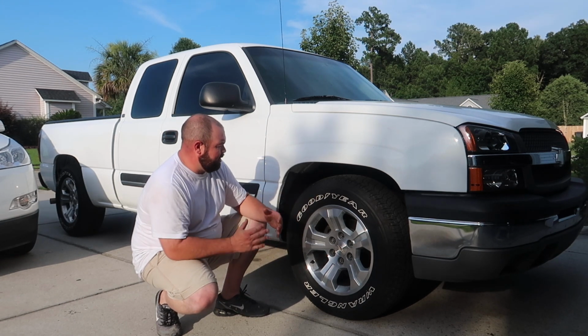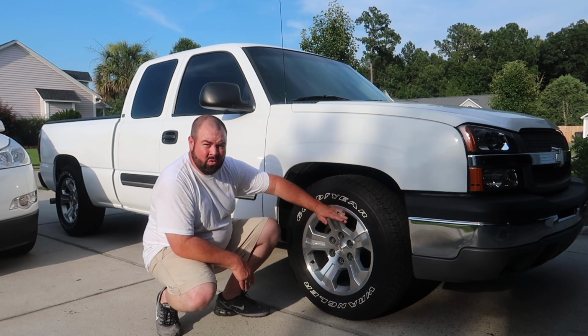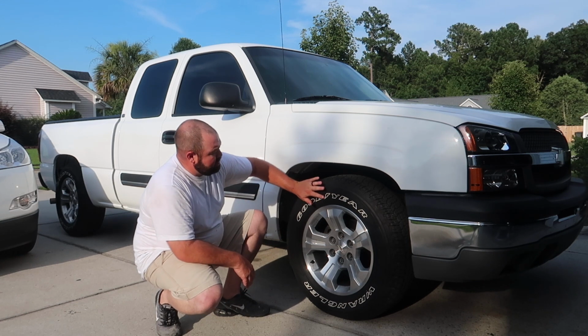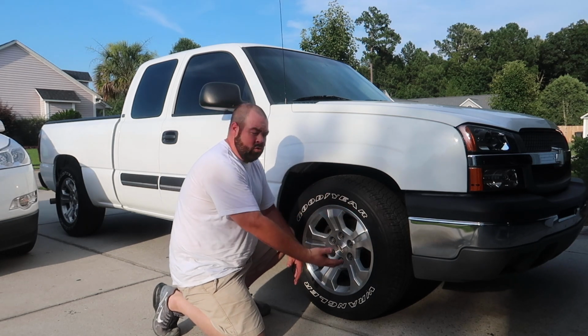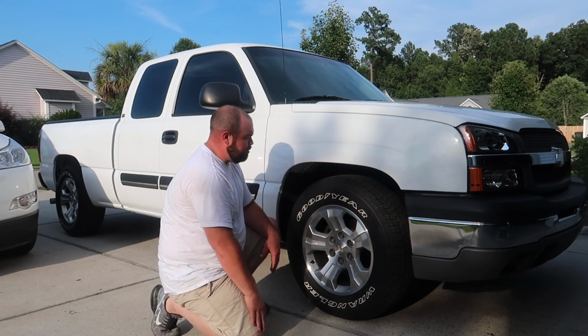Just take your time when you're doing it. You don't want to hit your tire, you don't want to hit your wheel, but you want to make sure to get the white as good as you can. Just know the longer you spend doing it, the better result you'll get. I have about 30 minutes into this entire truck here.